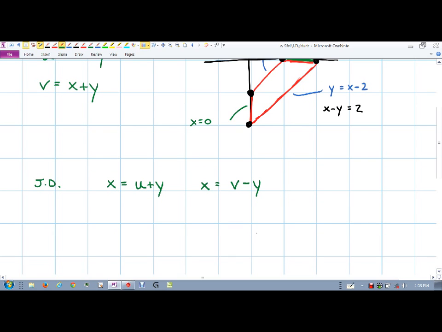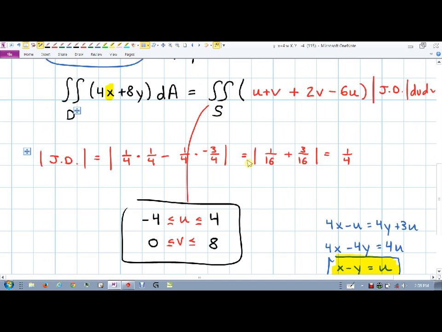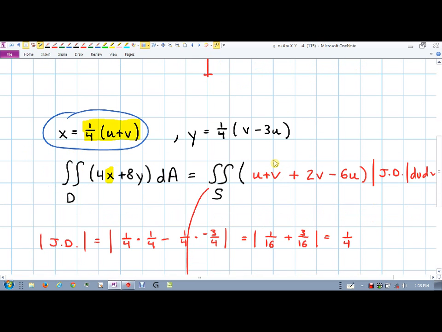What am I doing? Go back to the previous problem. When we did Jacobian on the previous problem, weren't our equations solved for x and y and they were in terms of u and v? Now we have our equation in terms of u and v, and we need to go and get them in terms of x and y so we can do these partials. Understand? So that's what I'm doing right now.